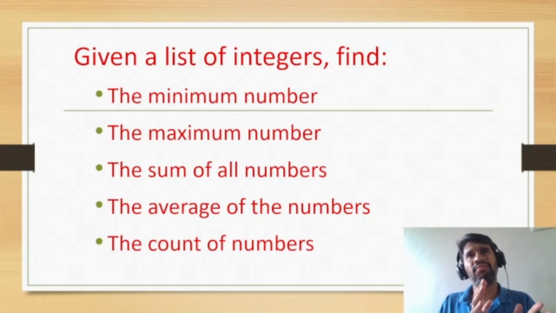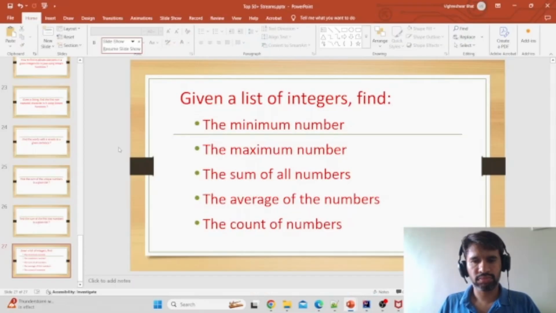So normally, to do all these things, we basically have to create five streams and perform the operation. Is there any better way we can do this? When we have to find some kind of statistics on a list of numbers, can we do it some other better way? Yes, there is a special function from the streams which will help to achieve all these things. Let's see how to do it.